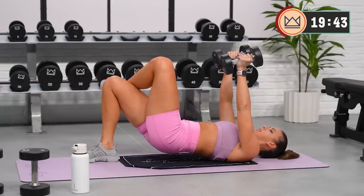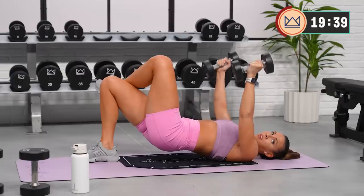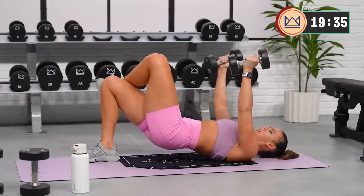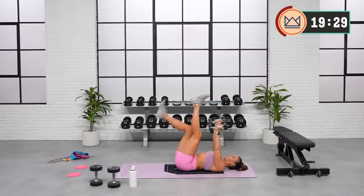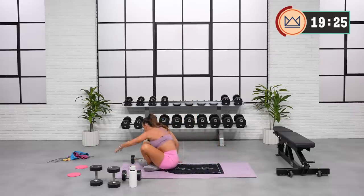Fifteen seconds. Come on, glutes up, chest is strong. One more, four, three, two, one, and breathe. You've got 30 seconds rest. Grab water if you need it.